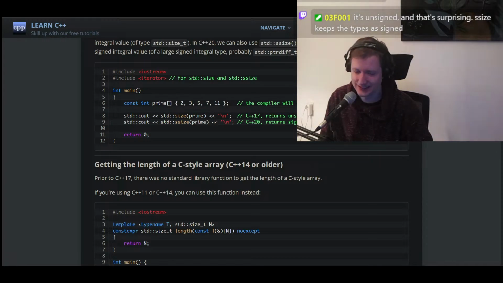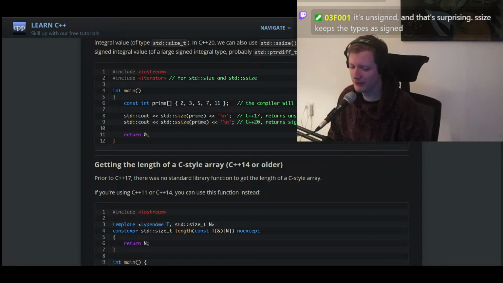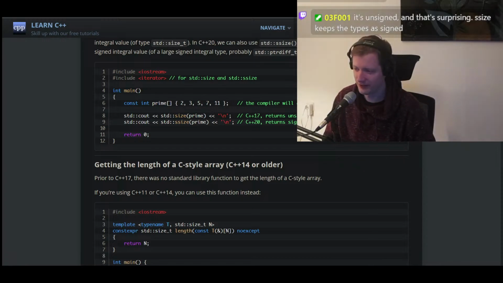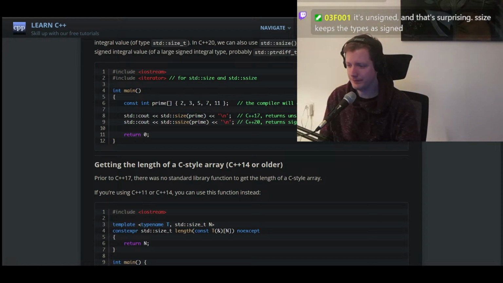What? Yeah, sorry, sometimes I'm speaking fast, but good for calling me out here. So why would you want to have a signed integral value then? Why would you want it as ssize of prime?